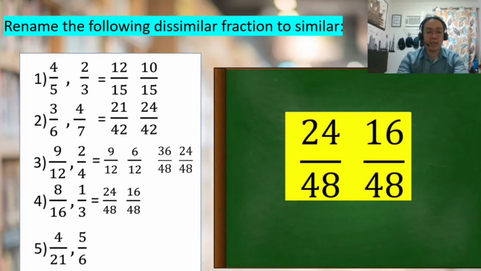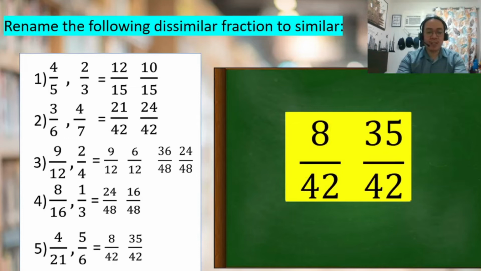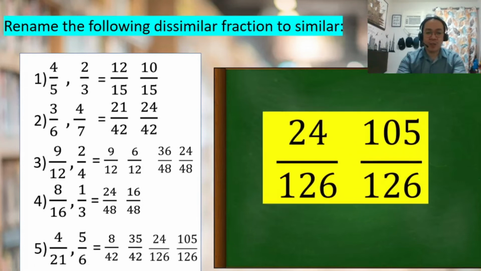Hope you get the correct answer, children. Number 5, kapag nag-listing method naman kayo or multiples ng 21 and 6, the least common denominator ay 42. Kaya nga least common denominator, pinakamaliit. Pag nag-cross multiply kasi tayo, that will be the biggest or the greatest common denominator na gagamitin. Kung ang sagot nyo ay ganito, 126 ang denominator, tama din naman yon. Nga lang, mas malaki lang talaga yung numbers na i-operate ninyo.